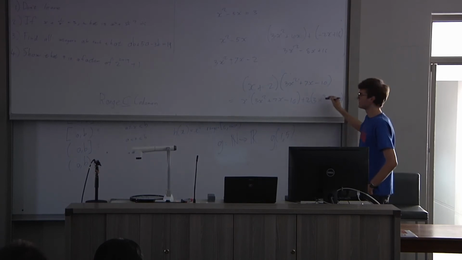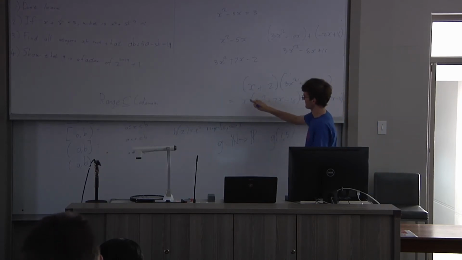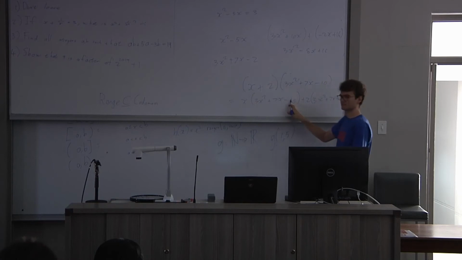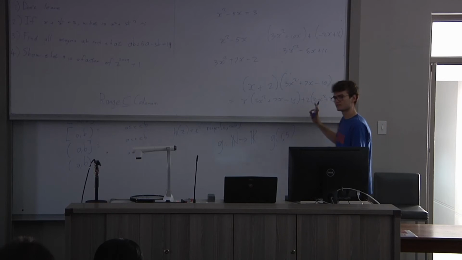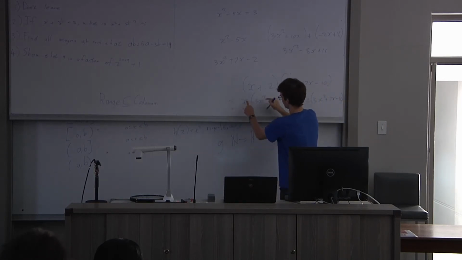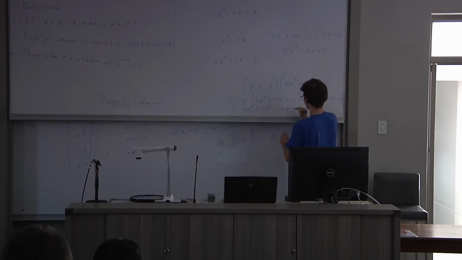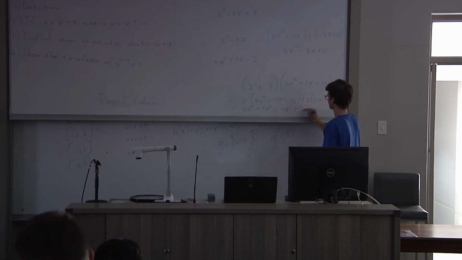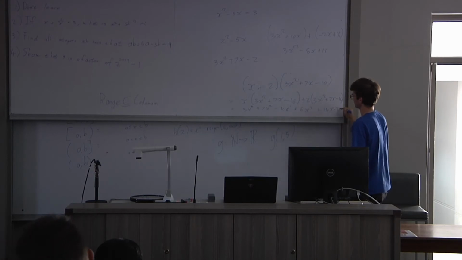Are you all happy that these two things are equivalent? You can separate the brackets out. Here you do that times that, that times that, that times that. Add that to that times that, that times that, that times that. So I'll just go over it. So 3x to the 3 plus 7x squared minus 10x to the 1 plus 6x squared plus 14x minus 20.